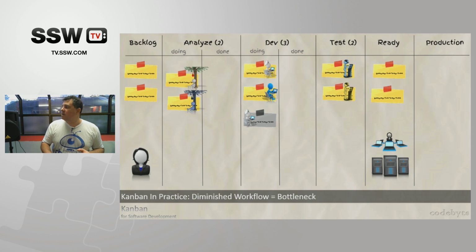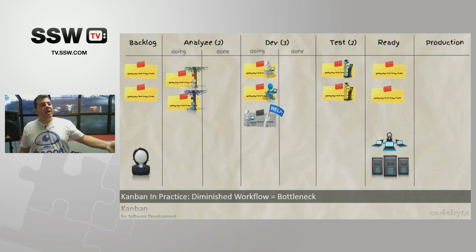And then your developer says, hey, you know what? I need help. And the same thing happens with the testers. Maybe once one of the 2 developers at the top is done, and maybe it's a more senior developer, you can tell him or her, hey, can you go and do some pair programming and let's see if you can rush. Or you can say, hey, stop the line at the start. Go and fix this, whatever their problem is, fix it immediately, and then continue. But then again, this is a policy that you will need to come up with. Is that okay? Cool?